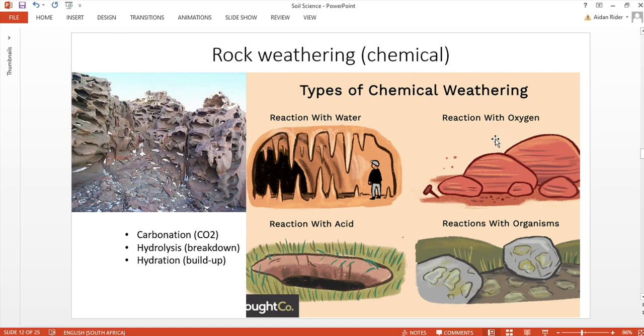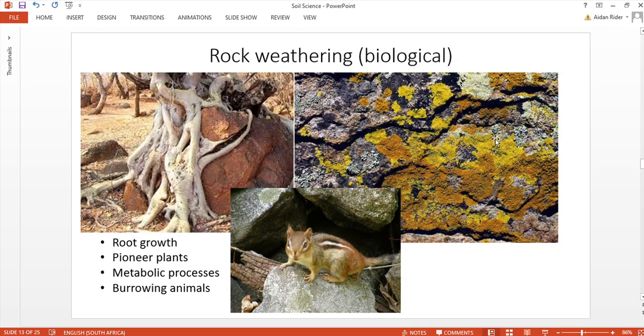Okay, so then with chemical reactions, we also have biological rock weathering. Okay, so biological has to do with living organisms. So it involves the breakdown of rocks and minerals by living organisms. So the first example would be root growth. Here is a pretty picture of how the roots of a plant have actually distorted or changed the shape of a rock. It's actually like choking the rock and breaking off smaller pieces as it tries to grow through the rock and around the rock.